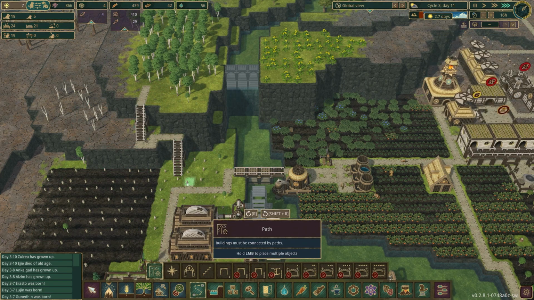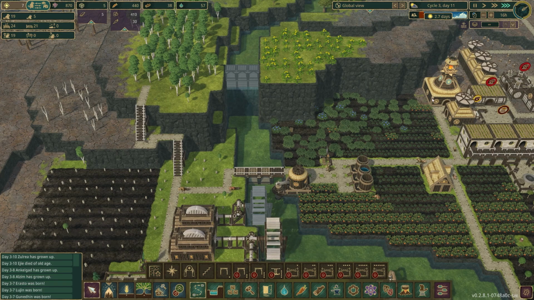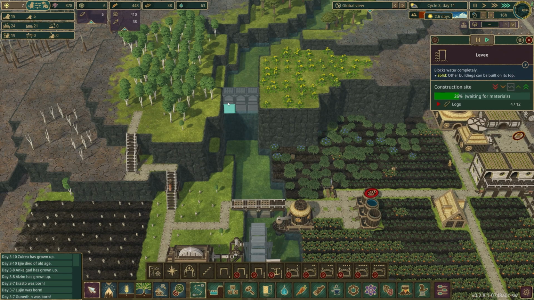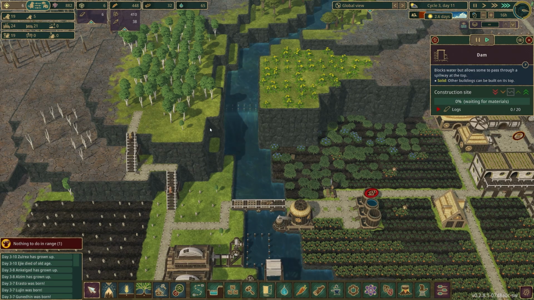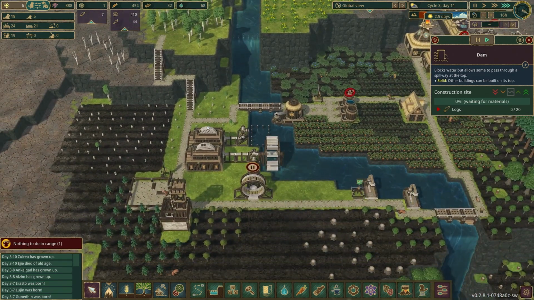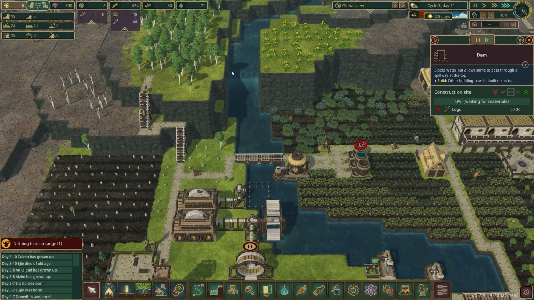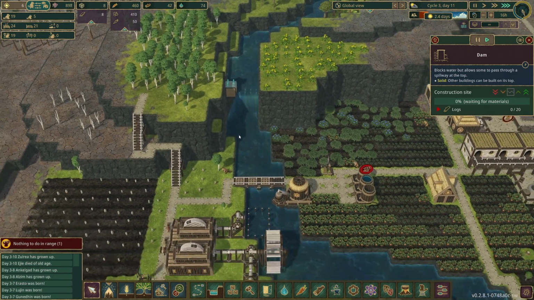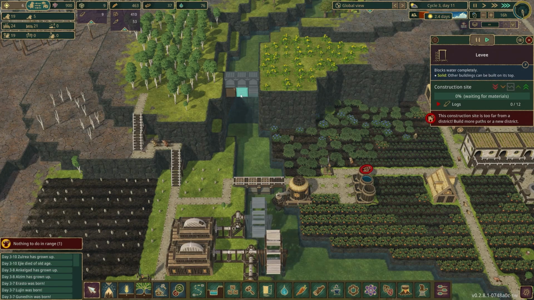Let's path this and see how much extra it adds. It does add a lot. And in fact, we're going to be able to start work on these levees and these dams. I think there is a very, very small chance that we're actually able to complete this building project before the bad times hit.